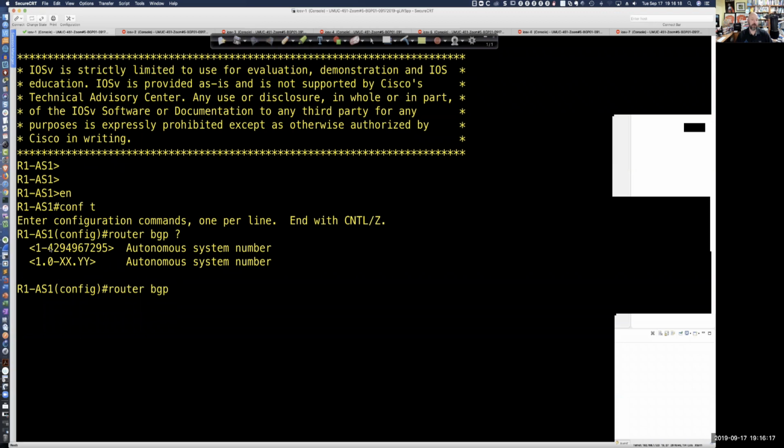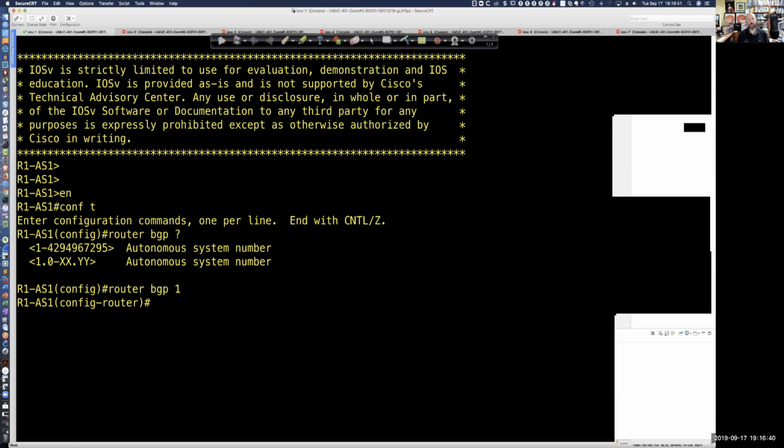You can see now that there are 4.2 billion, so it's a 32-bit value. And you can use this dot notation, which extends the number of autonomous systems that can be configured. But again, we're going to stick with router bgp 1. So now I'm in the BGP configuration.